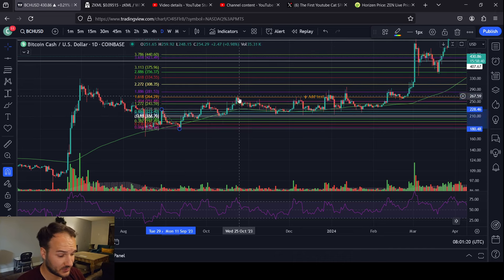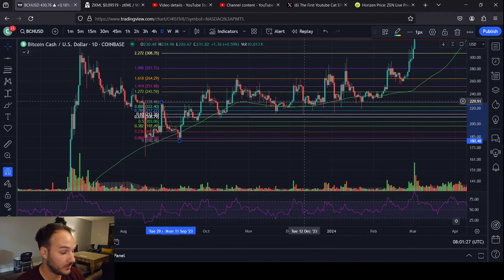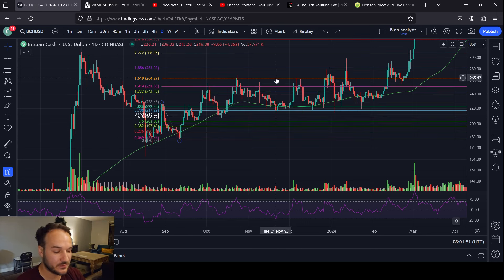High to low — 1.618 resistance there, and again there. You even came back and found support right on the 0.618–0.69 zone the first time around. Later it was disrespected, but before we really broke up, you found support in this area too. Just showing the significance that can happen off of that level. The reason you get so much significance throughout this range is because this is the high to low — you're winding up before breaking out of this downtrend. That's why it's significant for the move that follows.